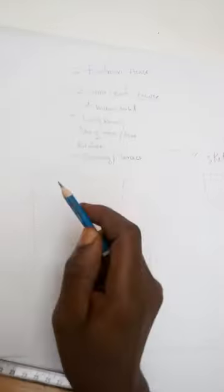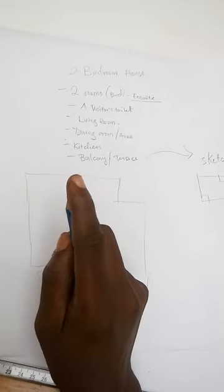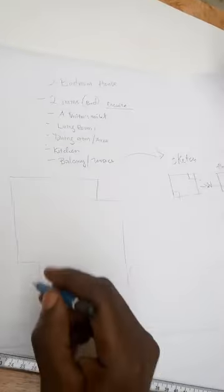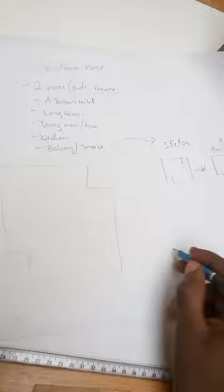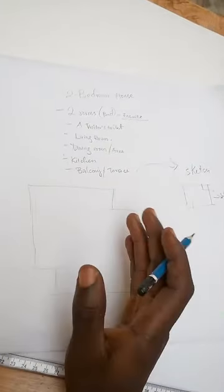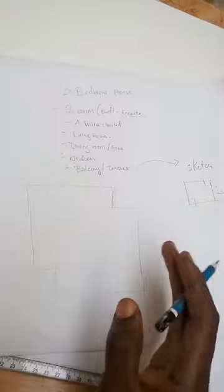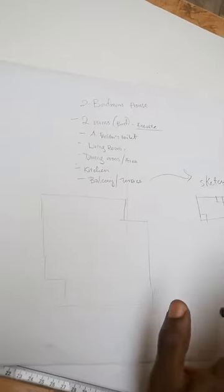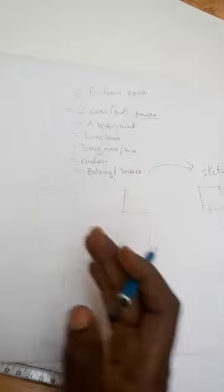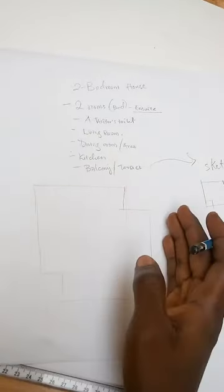So make sure that when you are drawing plans, you use symmetrical lines. If possible, draw a grid. I think you must have been taught modular coordination. What modular coordination does is that it helps you to put your walls in line, so that they are not scattered. You don't have different walls connecting and not joining each other. That's the concept of modular coordination.